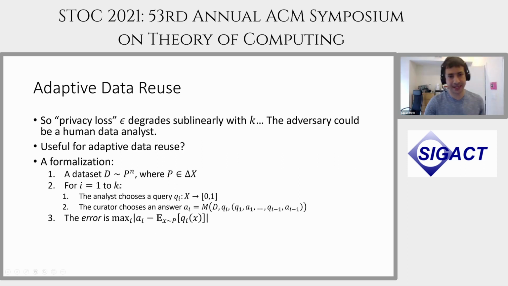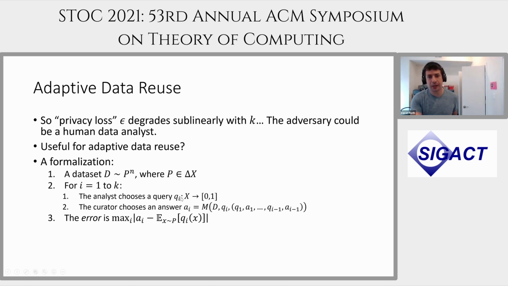We've got some data set. It's initially drawn from some distribution. So it's n points that are drawn IID from some unknown distribution. And now we've got an experiment that looks a lot like adaptive composition. For k rounds, we've got an arbitrary data analyst who could be an adversary. And what they are going to do is they are going to adaptively choose queries to ask about the data distribution as a function of what has happened before.